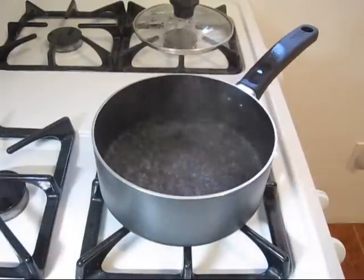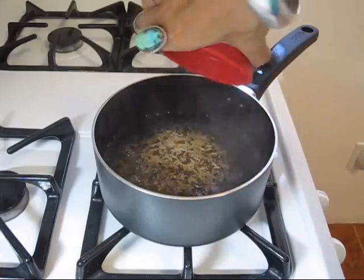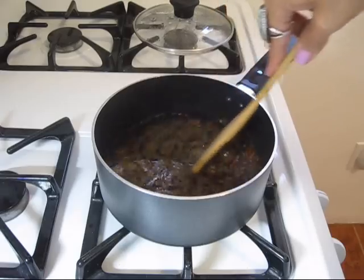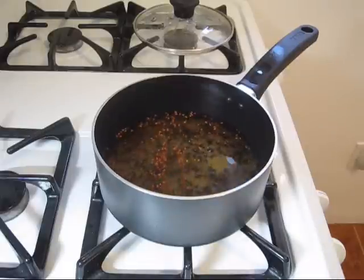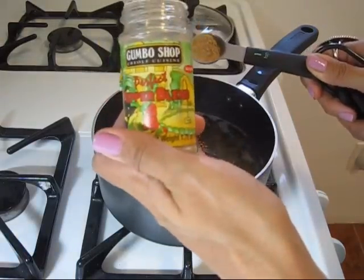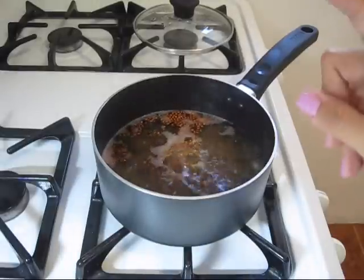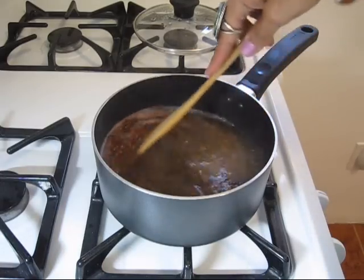I have some water coming to a boil right now. I'm going to go ahead and add some rice — I'm just using this brown rice medley by Trader Joe's and this one cooks up in 35 minutes. If you want to make this a fast dish that you can have on your table in less than 15 minutes, go ahead and use one of those rices that cook up in about 10 minutes — I think Uncle Ben's has a few different selections. I'm adding a teaspoon of this pepper blend, something I picked up when I was in New Orleans. If you don't happen to have this pepper blend from the Gumbo Shop in New Orleans, go ahead and use about a half a teaspoon of black pepper and a half a teaspoon of cayenne pepper — that's your pepper blend right there.